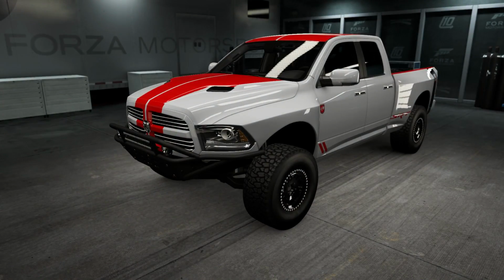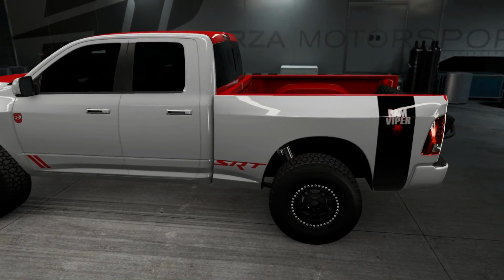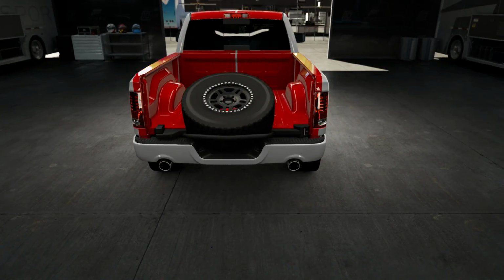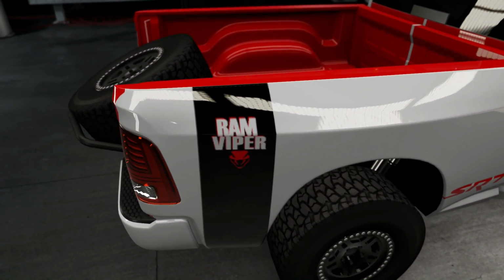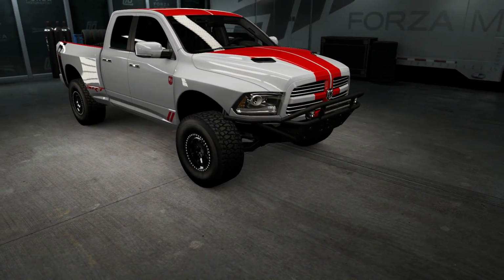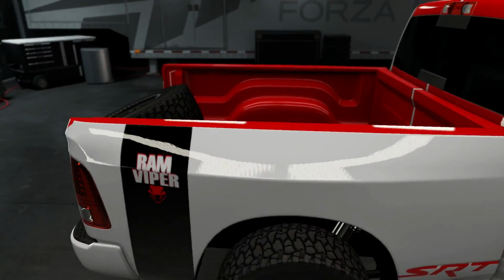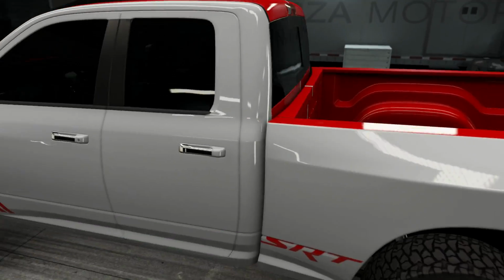So today we're going to do something a little crazy and drift this 2013 Ram Runner. Now, this thing does indeed look sick. I mean, it's like Ram's version of the Raptor, really, is what I'm thinking here. But Ram Viper, I don't know what they're going for with that. But yeah, it's a very big truck. It's going to be interesting, but I mean, Mopar or no car, am I right? Mopar, no car? Yeah.